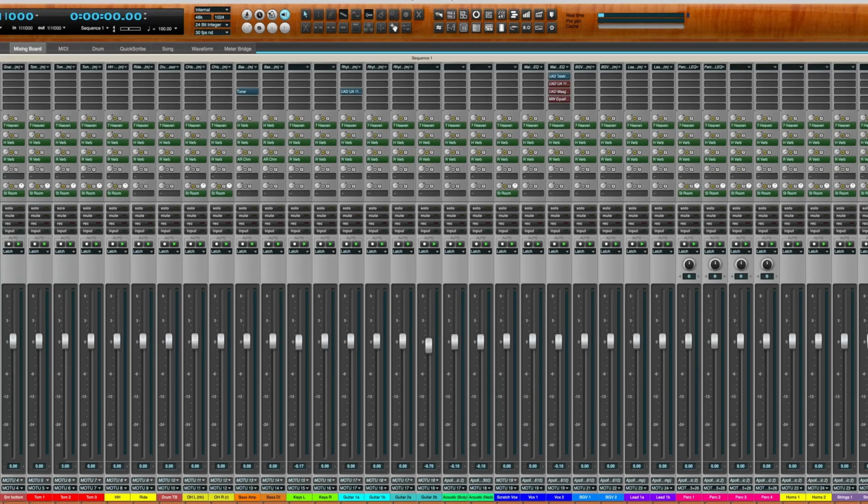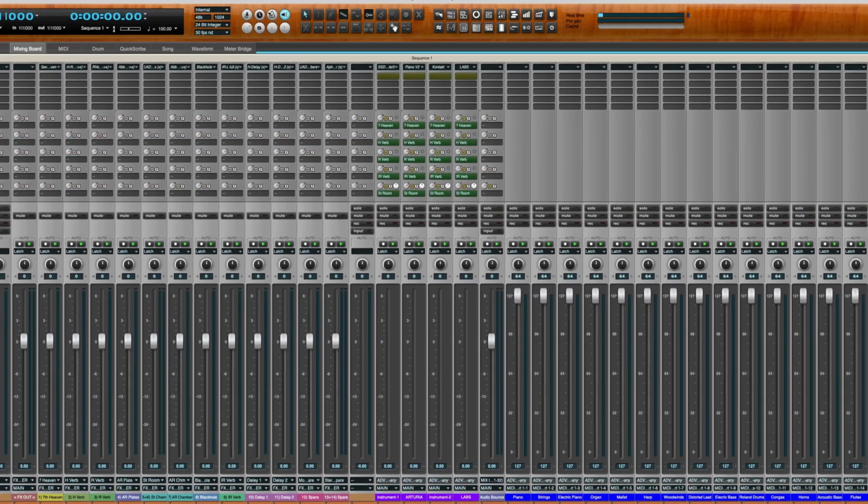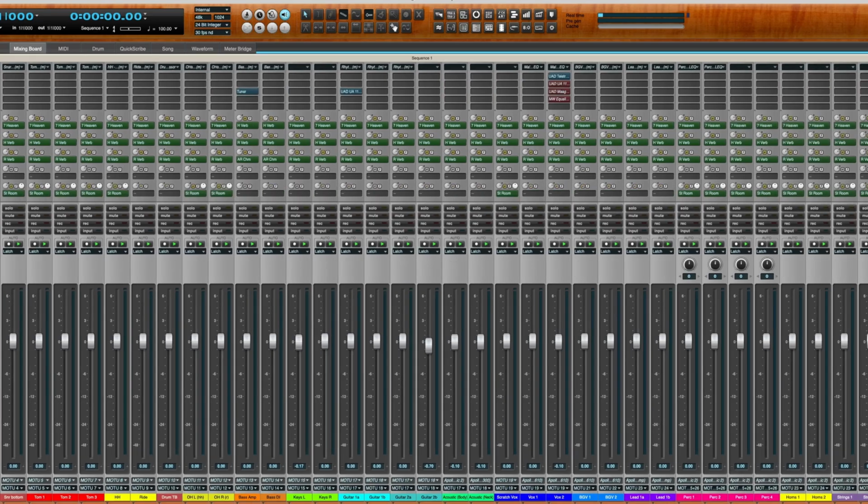I've spent a lot of time setting this up, and I'm always tweaking it. That's the thing about templates, it's kind of a never-ending castle. I'm always adding little features and bells and whistles to my template so that it functions even more smoothly, and then saving and updating my template. And then I save that as my default template, so every time I open up a new session, it opens up that same template. You can have different templates for different things, like if you're tracking an orchestral thing with MIDI or something like that, you might want a different template for that. But most of the stuff I'm doing is band tracking or live musician tracking, so I've set up a master template for that here.